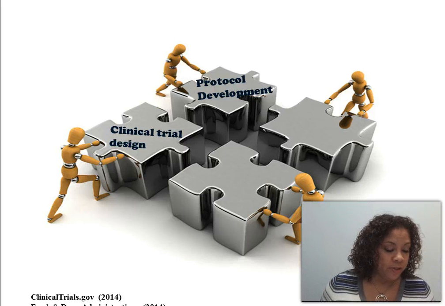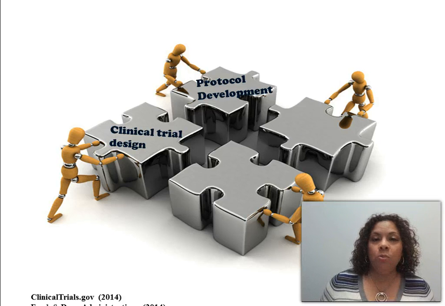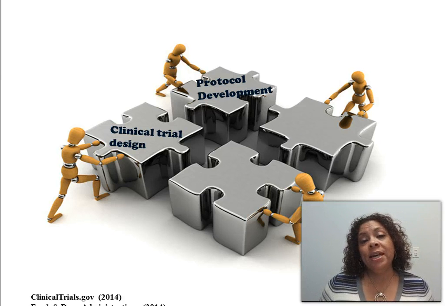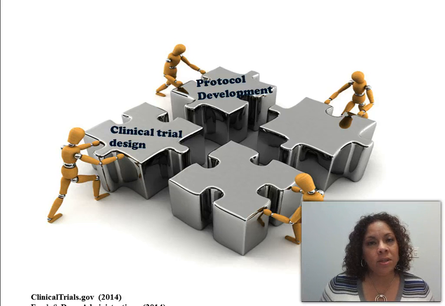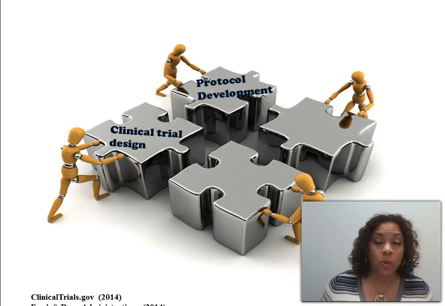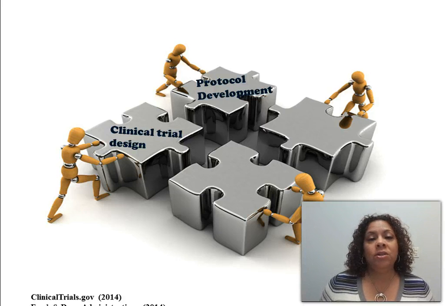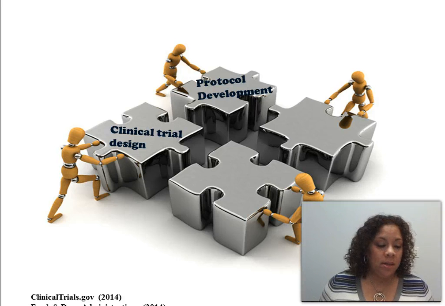Within the protocol, then, there's a description of who can participate in the trial, what the schedule of tests are, if there are any tests that are associated with getting any of the data that you need, how often they're going to get the investigational drug, what's the dose that they're going to get, and how long are they going to be in the study. So all of this is the documentation of your clinical trial design, which is documented in the protocol.